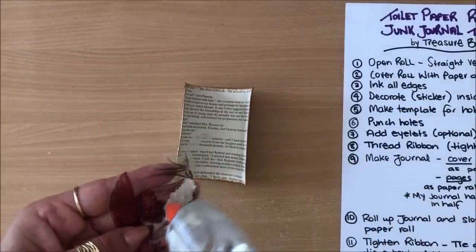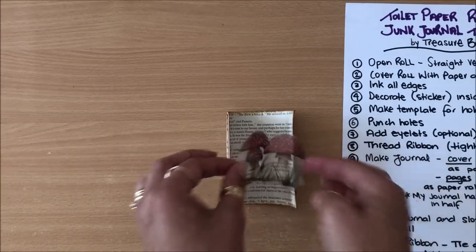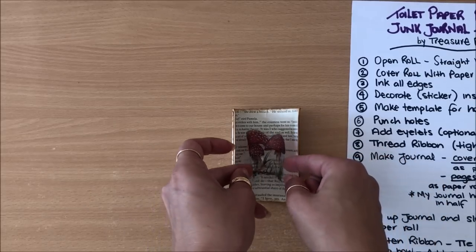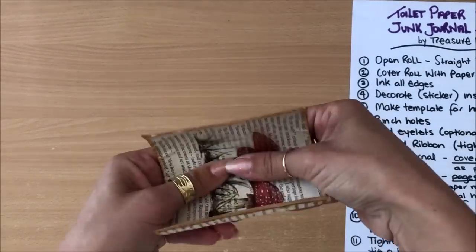But I don't know why I am rushing. You know why I'm rushing? Because I'm still wearing those heels and I just want to go upstairs and take them off. My comfy Crocs are upstairs, so I just want to finish this part. Just glue it down. Get it done.